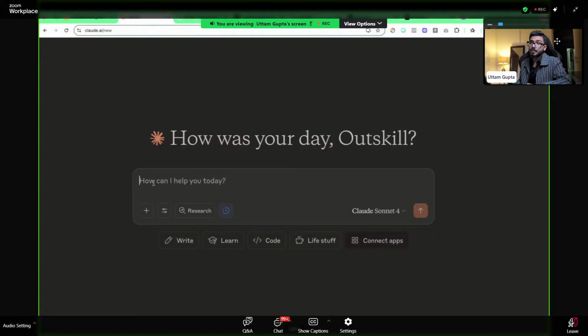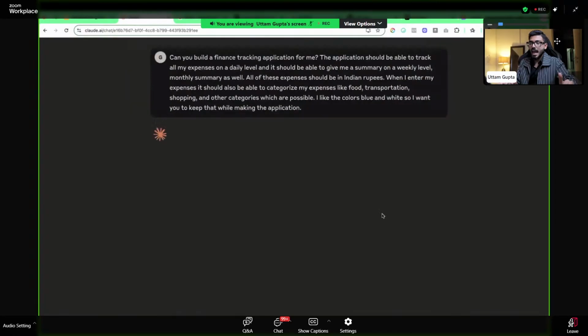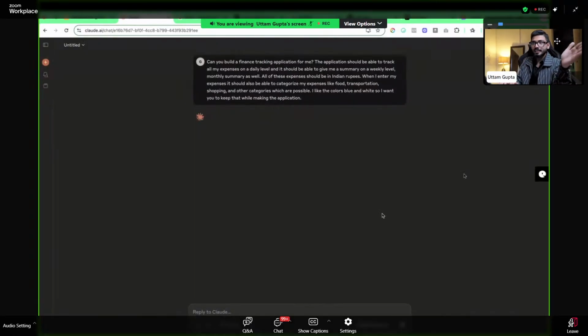I like the colors blue and white, so I want you to keep that while making the application. So I've just described, and you can see on the screen my prompt is written, right? So I've written the prompt, I've described my solution, my application, and what I want, and I'll ask it to build. And you will see a magic happening right now, right?